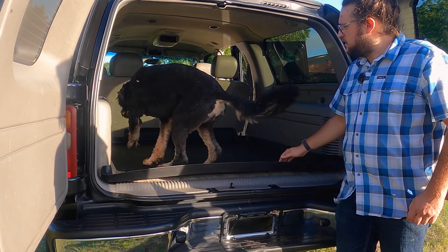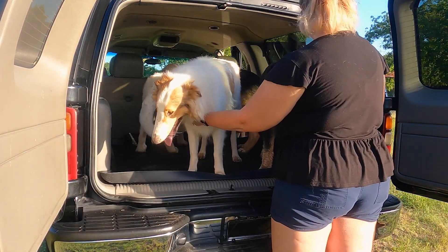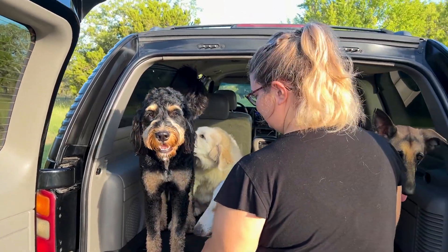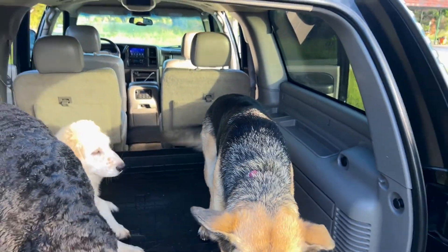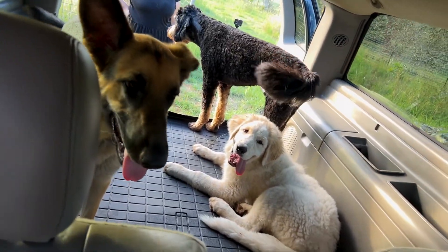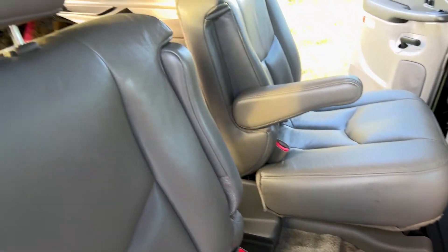We have four dogs, so let's bring them all inside to show how much room they get. Some dogs might need a little help getting in — especially the older one with hip issues. They all fit very well, with plenty of room to move. We took them on a ride and they can all lay down without competing for space. From the third-row vantage point you can really appreciate the space they have, and they even have air conditioning vents back there. This is really the ultimate vehicle for transporting dogs plus four people.